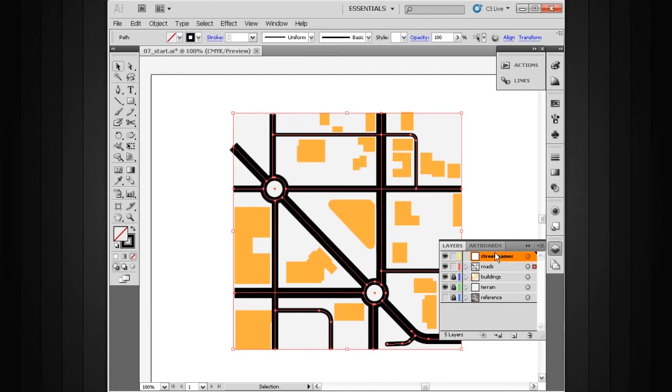And now, typically, we could move this artwork from the roads layer to the street names layer just by dragging this little red square up onto this layer. But I'm going to hold Alt instead of just dragging it. I'm going to hold down Alt while I drag it, and we're going to actually make a copy of that artwork. So if we hide this street names layer, we still have our paths here. Let's hide our roads, and now we have a copy of our streets on the street name layer. So we're going to work with this layer for right now. We could actually come in and lock our roads layer if we so choose.